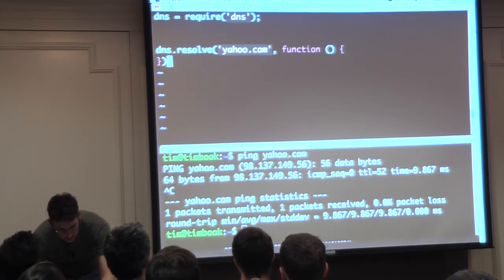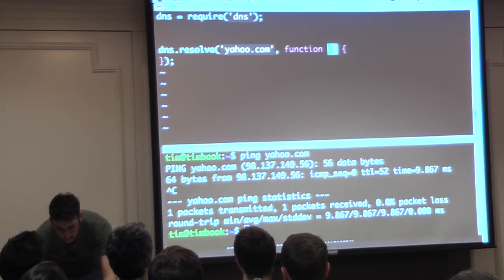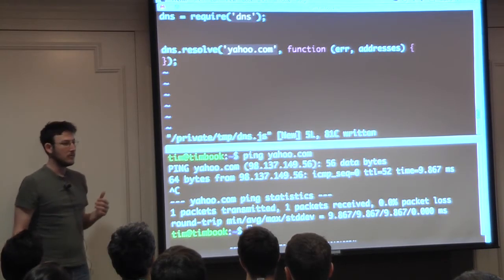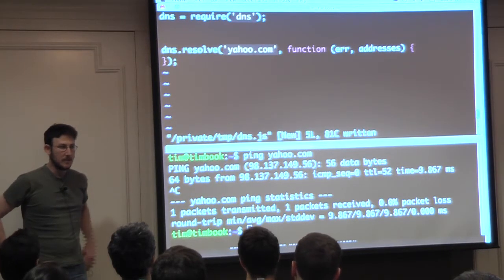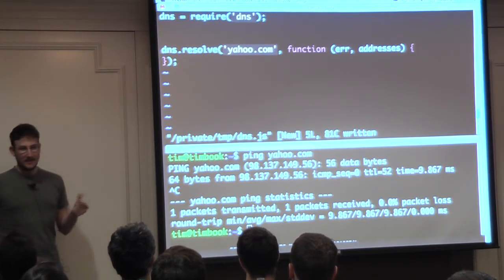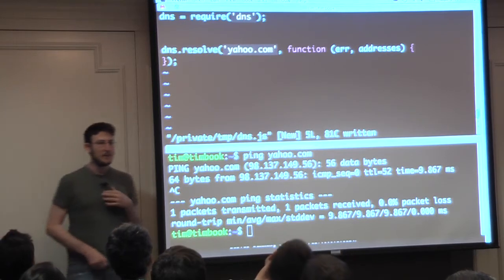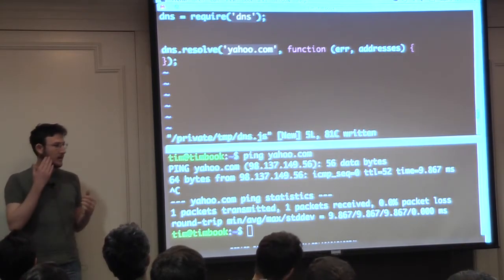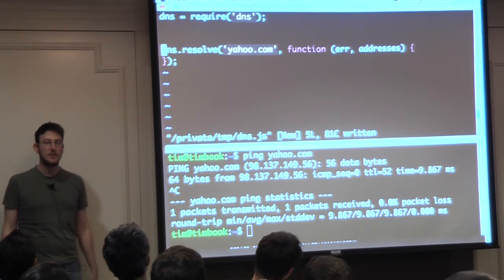Now, live coding is always slightly painful, so bear with me. So resolving an address, I mean, it takes some time, right? It's like Tim said, it doesn't happen immediately. A lot of APIs kind of make you think that it's just going to happen right away, but as you saw, this could take millions and millions of clock cycles.